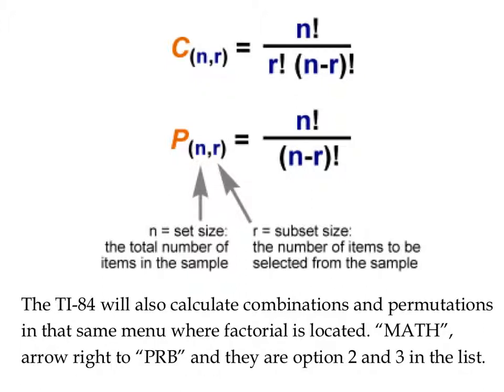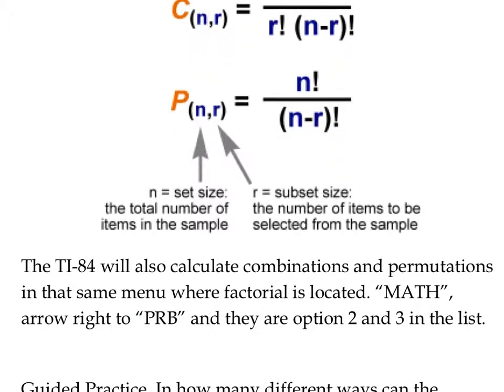You'll see the N and the R there. So you have to enter the N and enter the R, and then the calculator will calculate for you these permutations and combinations. When you're entering them, one thing to keep in mind is you're going to have to enter the n first, the total number, then go in and pick the permutation or combination from that list under the PRB, probability listing. Pick the permutation or combination, and then you'll enter the R value. So you enter the n value, then go to this in the listing, then enter the R value. And you'll see how that works here and get a chance to practice it.